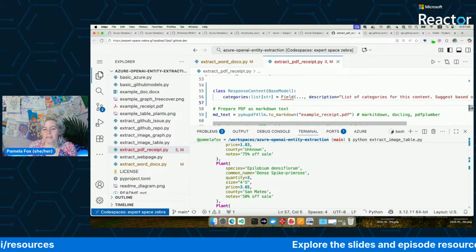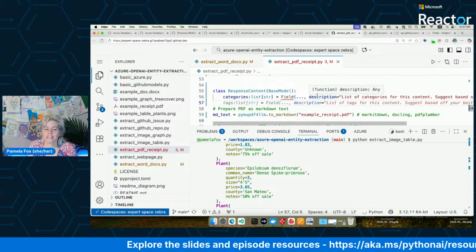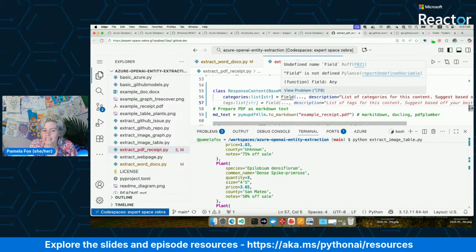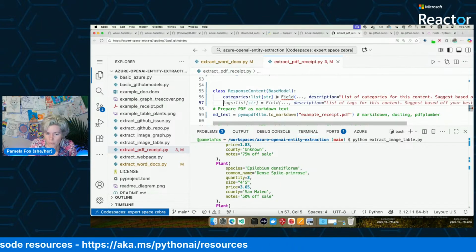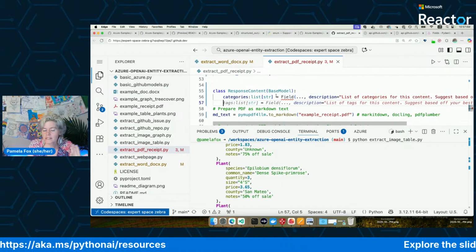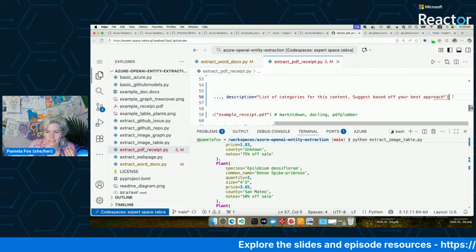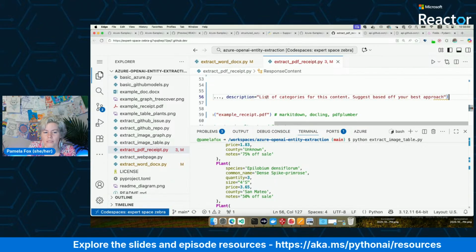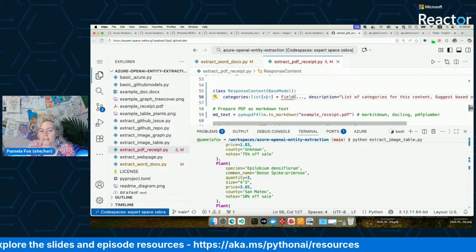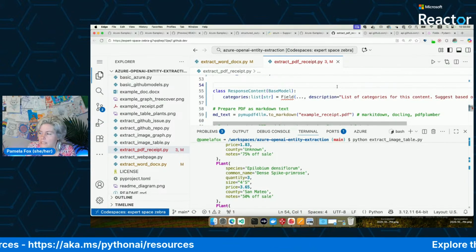So I'm trying to come up with something very generic here, but generally you can come up with these more generic things, and you just have to specify, are you looking for one thing? Are you looking for multiple things, right? Is it a list or is it a single string, right? And then give a description to give it more of a hint of how it should actually come up with this thing, right? So that might be the approach you want to take to really generic categorization, right?